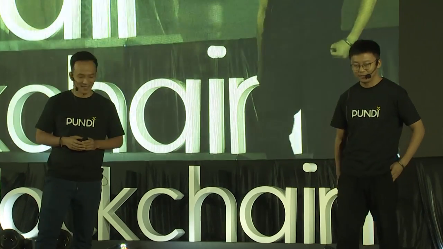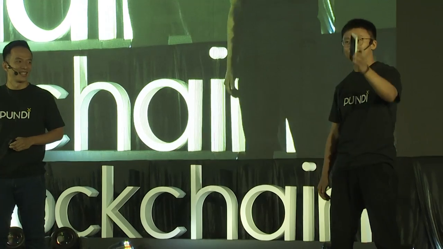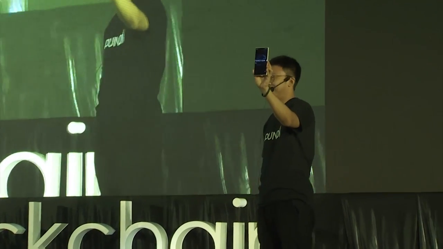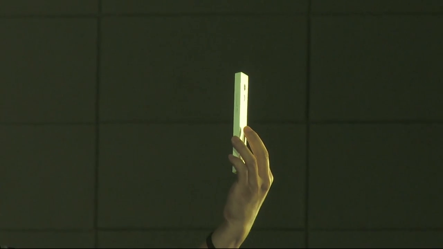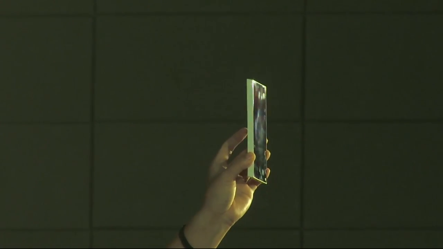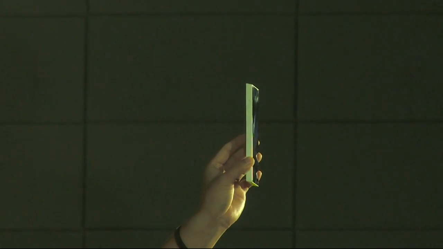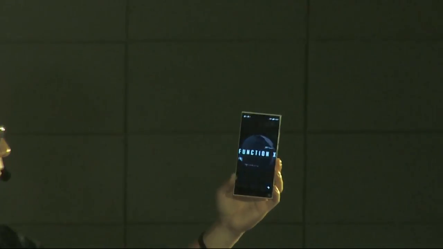Okay, that device in my pocket. Yeah, is this one? XPhone. We have heard many announcements about a blockchain mobile phone. Today, we bring you a working prototype of a blockchain mobile phone, XPhone. For the next 45 minutes, Pete will show us how to use the XPhone, what the features are, and how we can really start using the XPhone from this very moment.